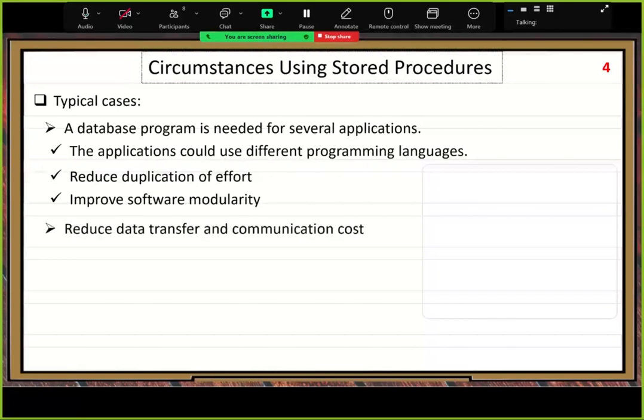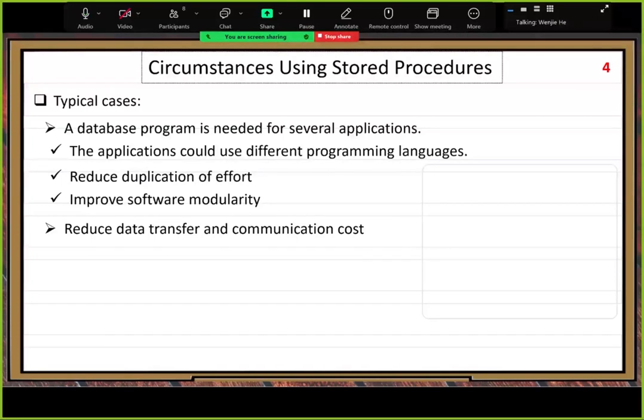Reduce data transfer communication cost. Because you do not need to send intermediate results. You only need to send the final result, so you reduce a lot of internet traffic. Sending intermediate results is not necessary.